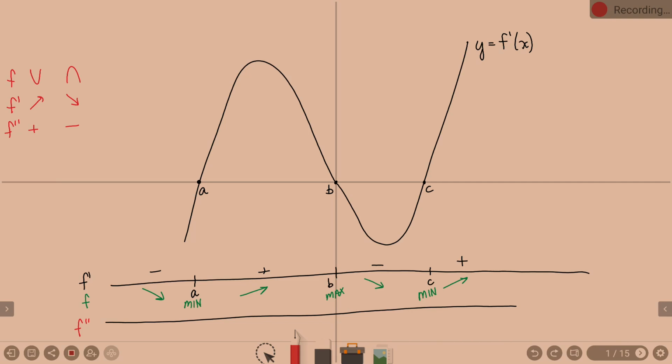Huh? I thought F double prime represented concavity. It does. Is the chart set up the other way? I thought it was set up that way. In my brain, it all works out. Okay, but it does, because what it's saying here is the positive second derivative represents the original concave up. Negative makes it concave down. Now, the reason I put this in here is because I want to talk about this row right here. An increasing first derivative makes the original concave up, and it makes the second derivative positive. Are you seeing where I'm going with this?